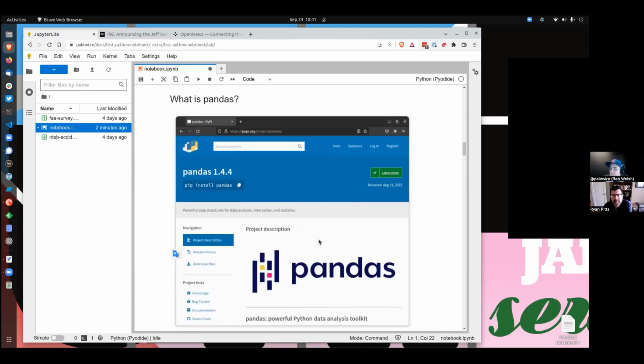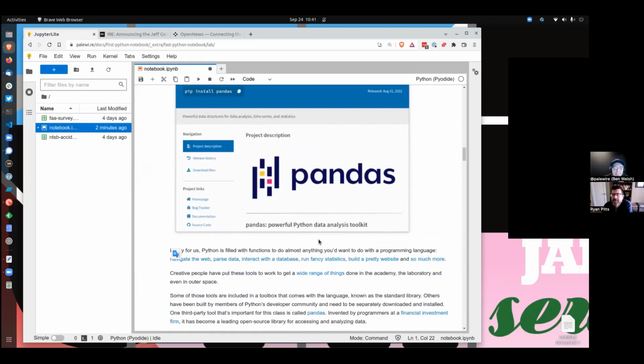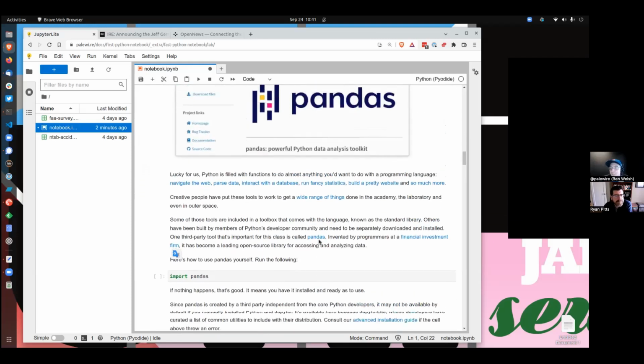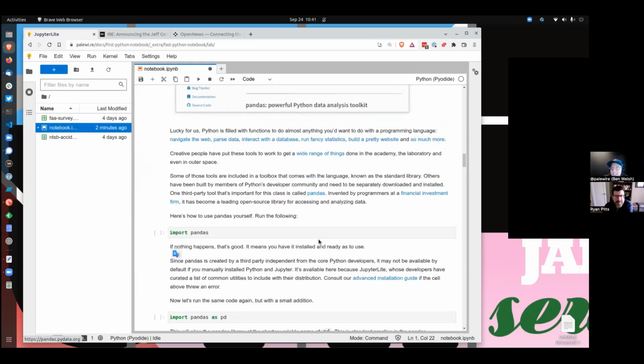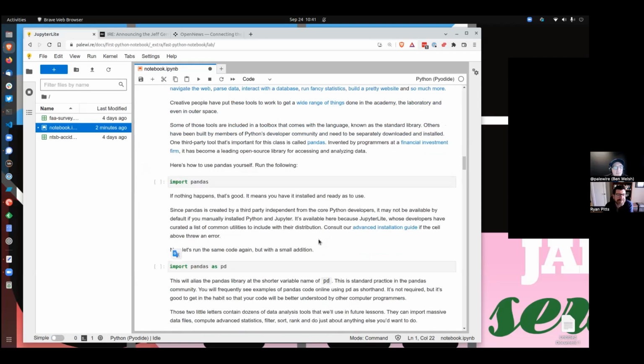Our next section is introducing pandas. I've already explained it. Pandas is really a fancy spreadsheet that you run in Python that can do all kinds of stuff, right? And we're going to get into what that stuff is pretty quick. But to use it, you have to import it. Pandas isn't available. The plus sign, the minus sign, those are just there. Python has them. They're in the standard library. When you install Python, you've got that stuff. But a lot of people use Python to create other Python tools, which they then give away to the world for free, but you have to install them before you can use them, right?